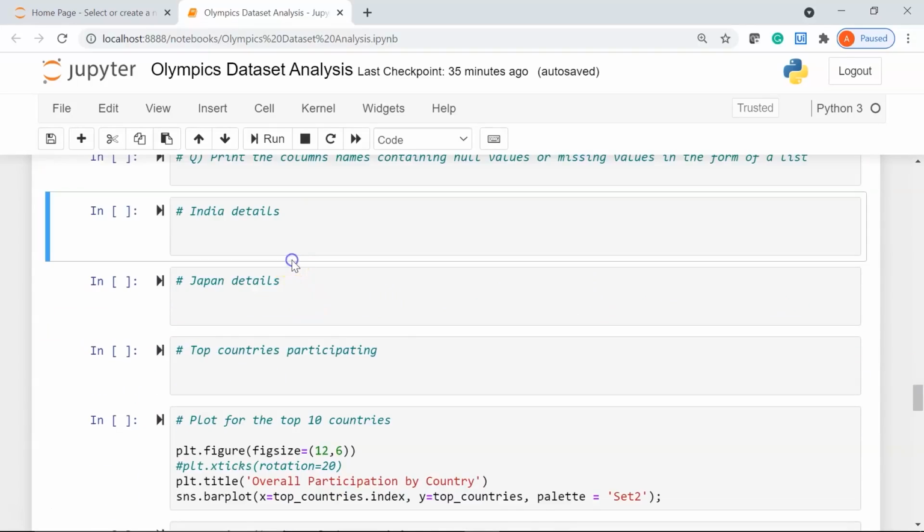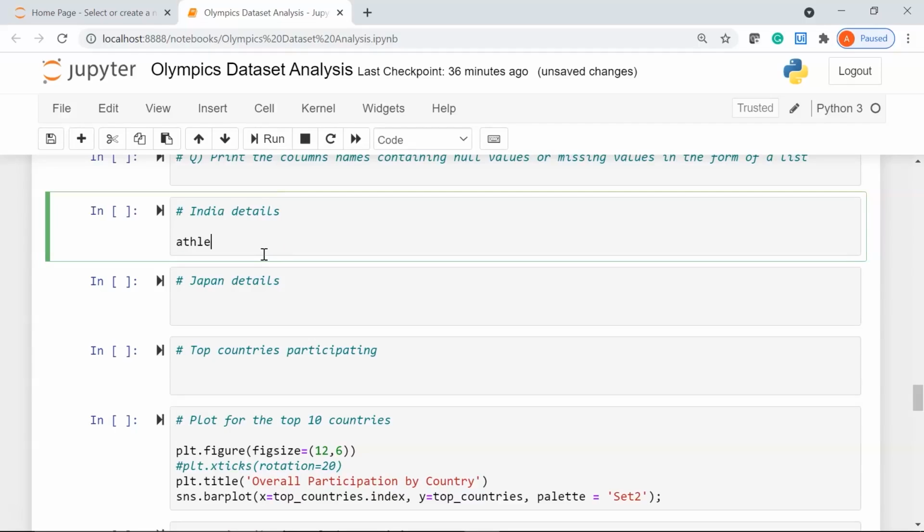Alright, now moving ahead. Now let's see the data for specific countries. Let's say you want to see the athletes who have participated in the Olympic Games from the beginning for India. For that, you can filter your result using a function called query. So let me show you how to do it.